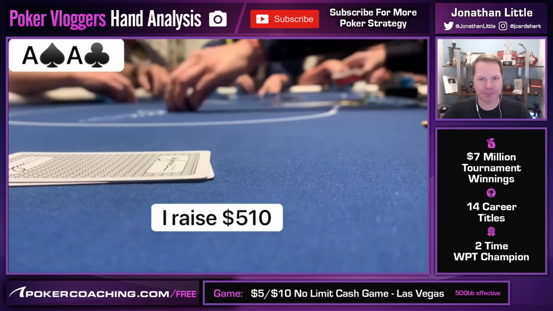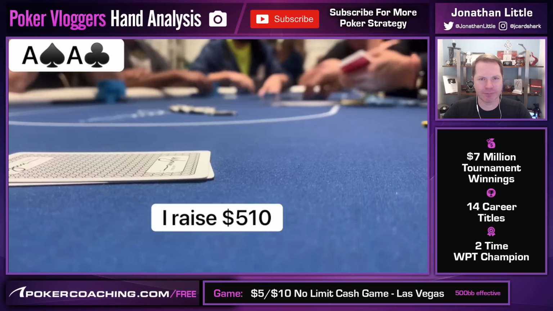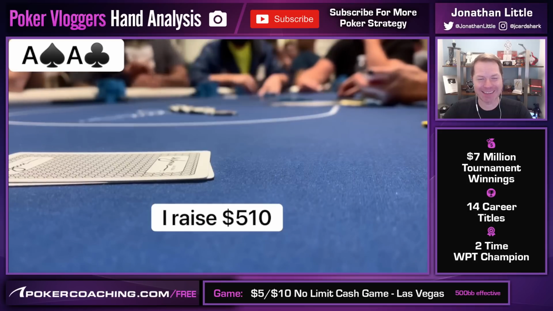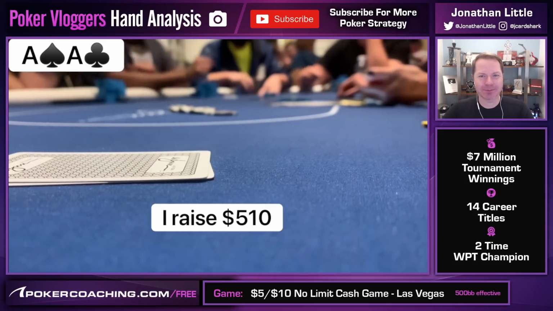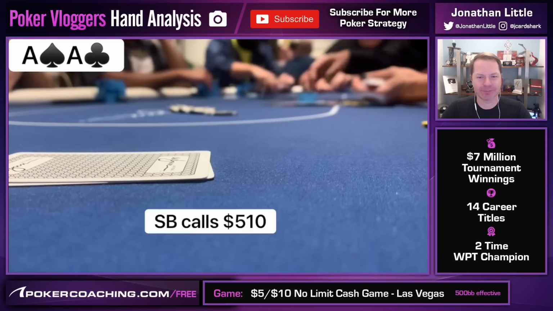The players next to act end up folding pretty quickly, and now the action's back on the small blind. He thinks for a while here, and it looks like he might be contemplating a five bet, which would be amazing. He started the hand with around $5,000, and I cover him. But eventually, after tanking for about a minute, he decides to make the call.